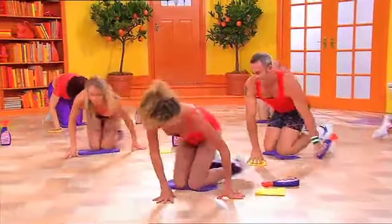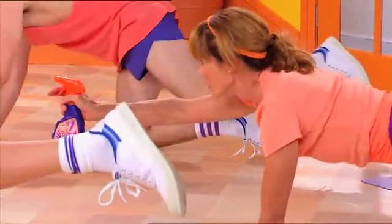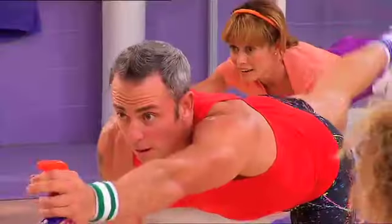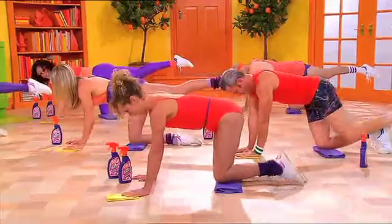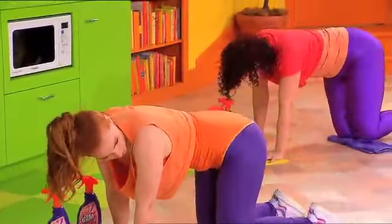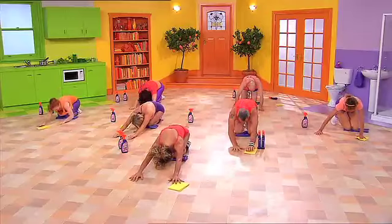Okay, spinning around. Can't have one side of the bathroom clean and not the other. Getting ready. Spray. And tuck. Spray. And tuck. And bring that leg down. Let's turn to the front and stretch it out. Doing a nice child's pose. Woo! And last stretch forward before we go into towel it down.